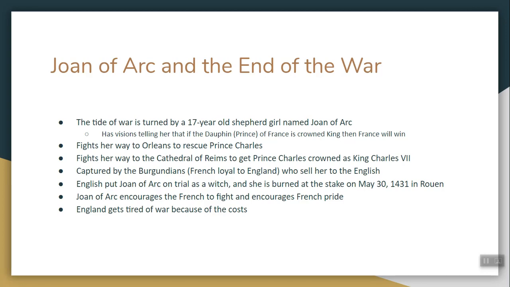It really ends in a draw, but they don't lose because of Joan of Arc. In reality, the English government gets tired of fighting. The English parliament says: if you want to fight in the war, you can keep doing it, but we're not paying for you anymore — you have to use your own personal money. And the King of England says he doesn't want to use his own money. And so the war ends.